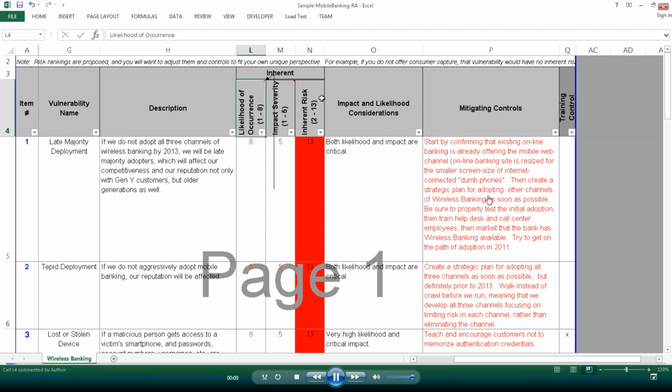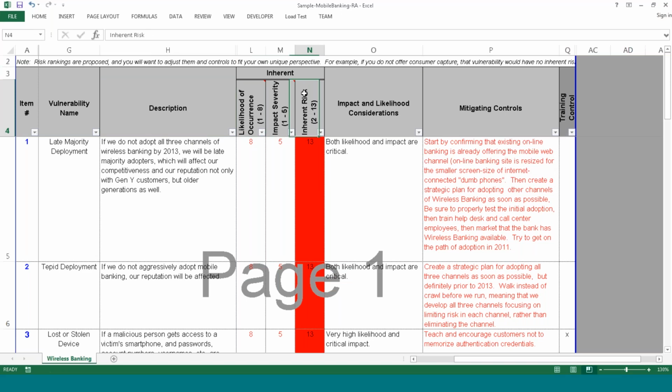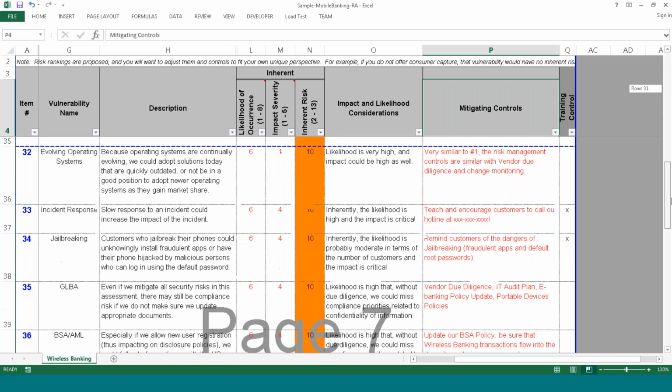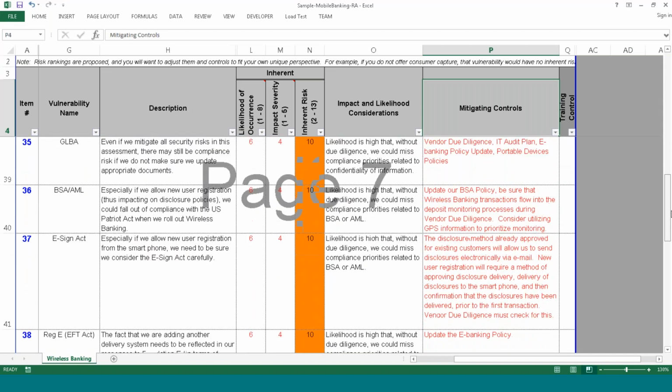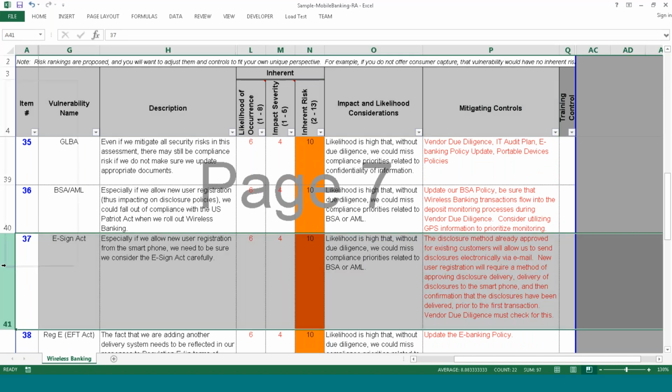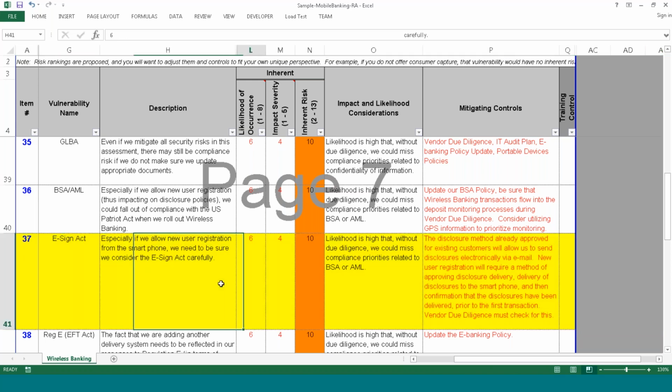Yep, thank you. So what we're looking at here is a typical item that you would find when doing a risk assessment in a financial setting. So what we're trying to identify here are all the potential vulnerabilities that might happen in our new initiative of developing a mobile application, and then categorizing them and handling them in order of making sure that we remain in compliance with some type of compliance or regulation category.